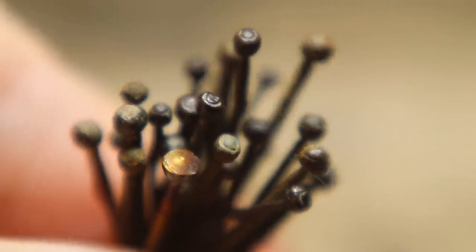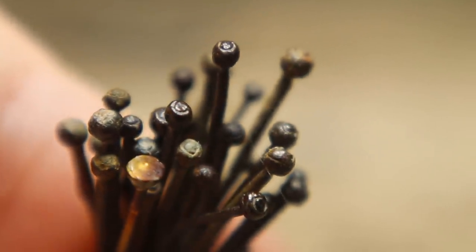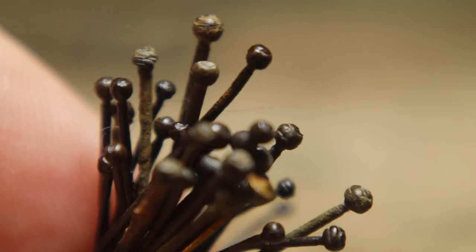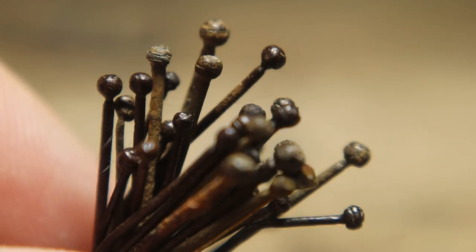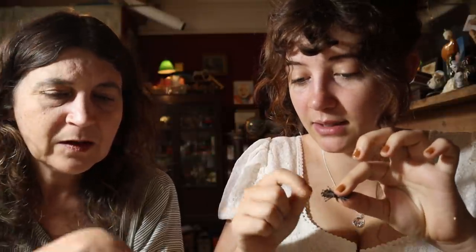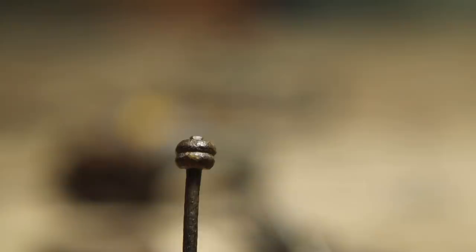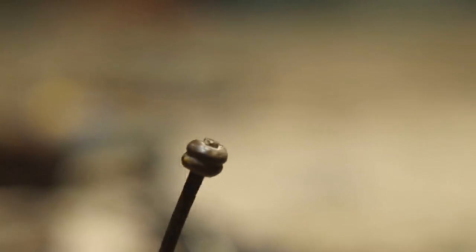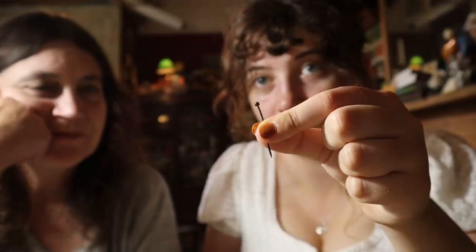Pins. Loads of pins. Always absolutely love a pin. And obviously, like we said, we hadn't found any in months. And then I found a pin loop so I could put them all in it. We've done a video about the history of pins and their uses, but they're just beautiful, and you can see that they were handmade. Well, the big ones, we've both found a big one, didn't we? You can see it very clearly on those. Where's the other big one? You've covered it all in bone things. There it is. I think it's possibly the biggest pin we've ever found.